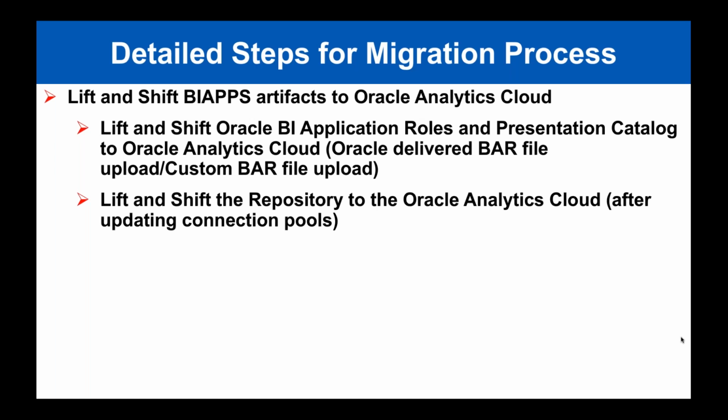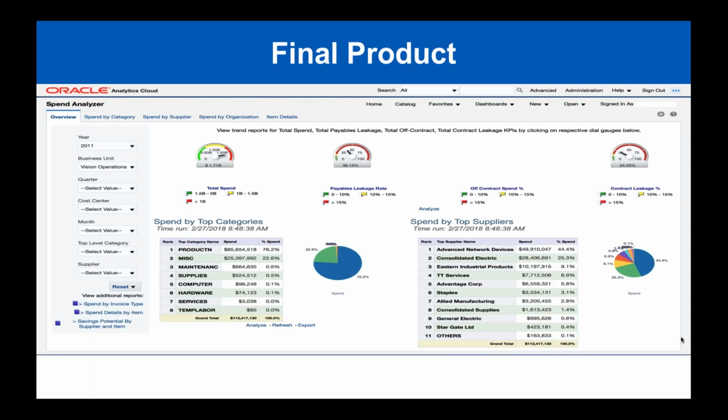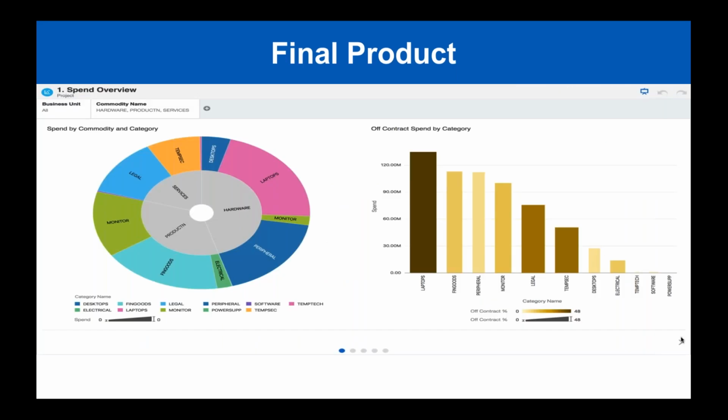And this is what the final product looks like. So as you can see, this is the OBIA dashboard. This is the Spend Analyzer dashboard on OAC. And using that same information in DV, we created this just test visualization within the DV part of OAC that you also get with OAC, but you don't get with on-premise OBIA. And this is very interactive, of course. This is not live, but I would definitely do that if you're going to move to the cloud as well.